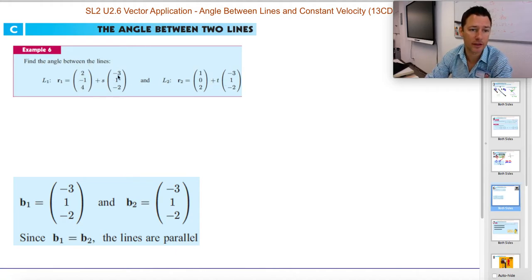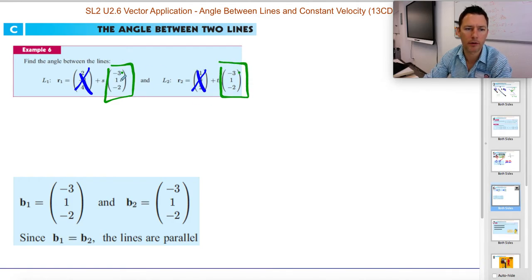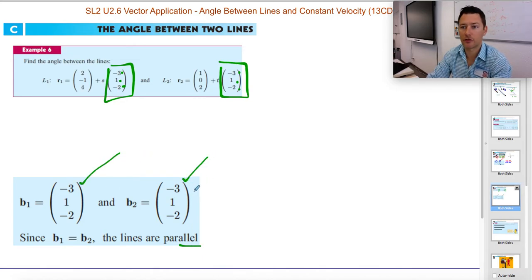Similar example, find the angle between these two lines. They're three-dimensional lines because they have 3 dimensions. What's nice about them is they're already given to us in vector form, so we don't really care about this initial position vector. All we're interested in is this direction vector. And lo and behold, hey look, -3, 1, 1 and 6, -2, -2. They're moving in the same direction even though they're not starting in the same spot. I don't know that they're necessarily on top of each other, but they are moving in the same way. So they're parallel because they have the same direction vector or a scalar multiple thereof.